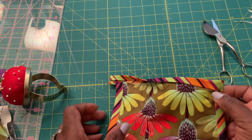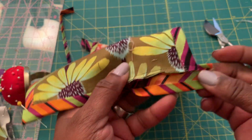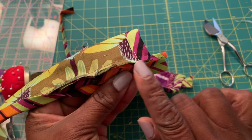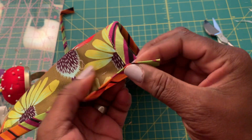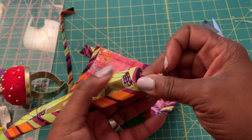Like that. Let's get a little closer. Okay, let's do it on this side. Okay, up close. All right, you have trimmed along the edge here. Get rid of that extra fabric. And remember that line that you folded in half is the halfway point over your case.